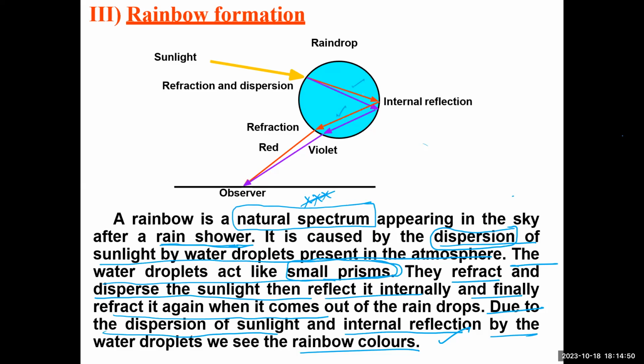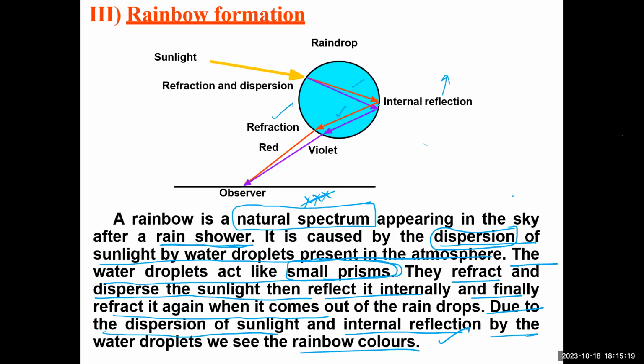That Vibgyor color will strike the other boundary of the water droplet, and after that they come out of this water droplet. That is what we call refraction. Internal reflection takes place first, so all the Vibgyor colors will go through a process called internal reflection. What does internal reflection mean? It is bouncing back. What's the definition of reflection? It's a bouncing back of a ray.